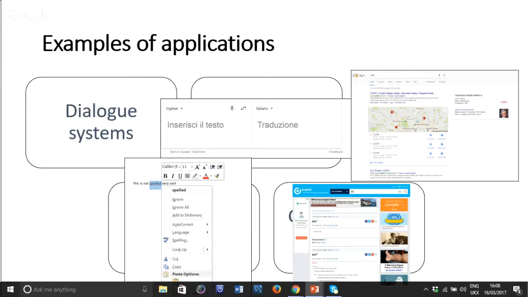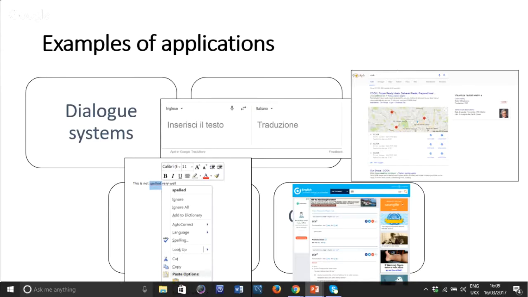So the person speaking to the dialogue system will have formulated, for example, a question, and the system will have to convert the spoken input into some kind of transcription. It will then have to analyze this question, for example, to identify what is required, and then match it to some source of knowledge.